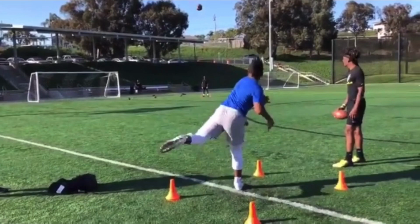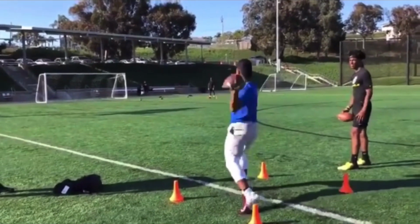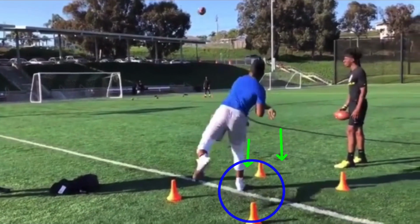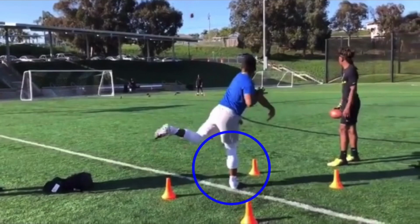The reason why is because he's pushing so much off of this back leg. A lot of times when guys tend to push a lot off of this back leg and they tend to sit their butt down, they tend to bring this back leg up, which makes sense. I get that. But as long as you can stay balanced on that front leg, I personally don't have a problem with it. Just as long as it's not really high and you're locking out this front leg, it's a problem until you make it a problem, okay? So that's my personal opinion on it.